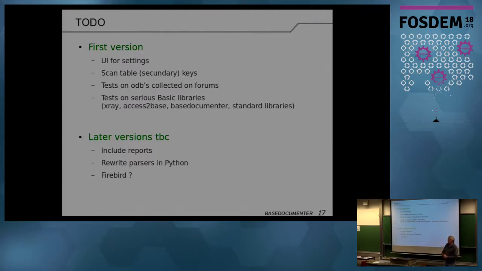Which 10, 15,000 Python code. And in later versions, I would include reports, which are not included yet. I rewrite the parsers in Python. So today, the only Python part in this piece of code is the Python is for the ending of trace. I would like to make it also with Firebird instead of HSQLDB, because the repository is just a standard Base file. But today, Firebird lacks, LibreOffice lacks a number of field types. I need a long varchar type, for instance. It does not exist yet. Probably planned for HSQLDB. It's a master. Okay.